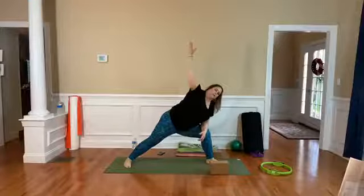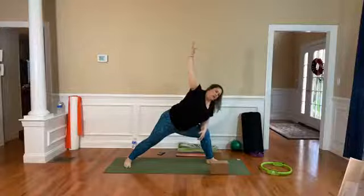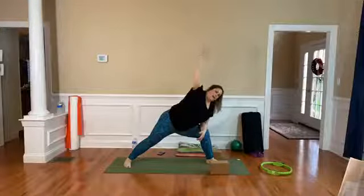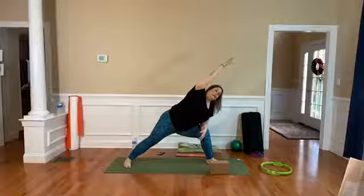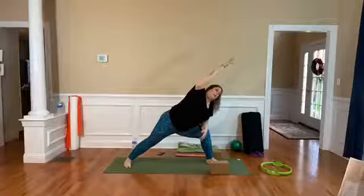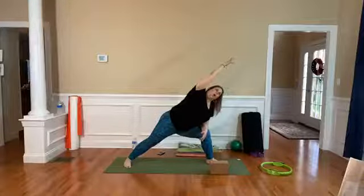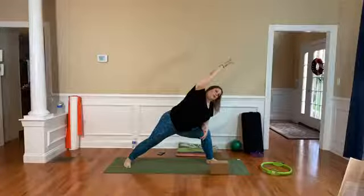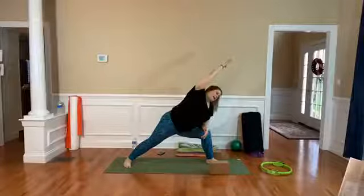Now, internally rotate the arm so the palm is facing the wall closest to your head. Then take the arm, stretch a really super long line from the ankle of your extended leg all the way to the wrist of your extended arm. So coming into a modified side angle pose.